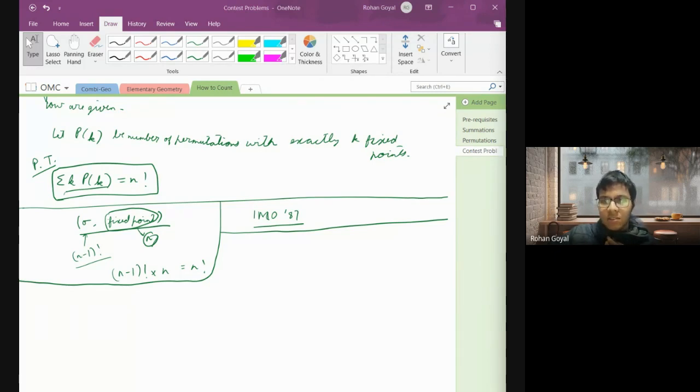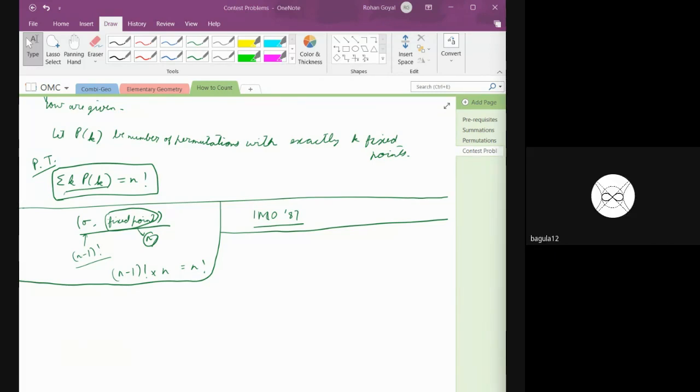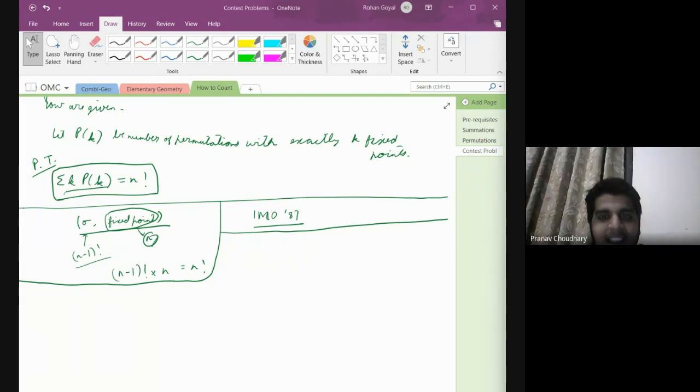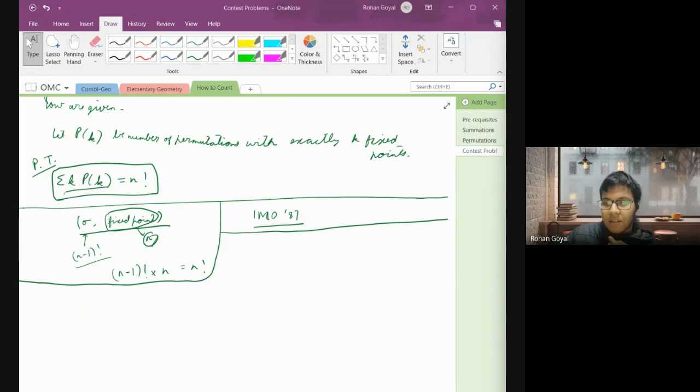P3 is also a joke, what Pranav said. Okay, I don't remember the problem. Let's just check if I even know the source correctly. Yeah, it is P1. Okay. Is this clear?